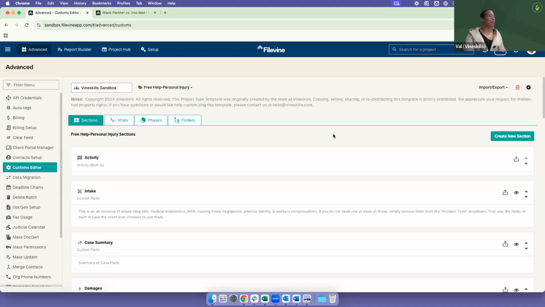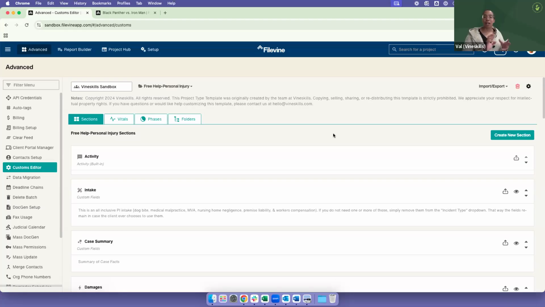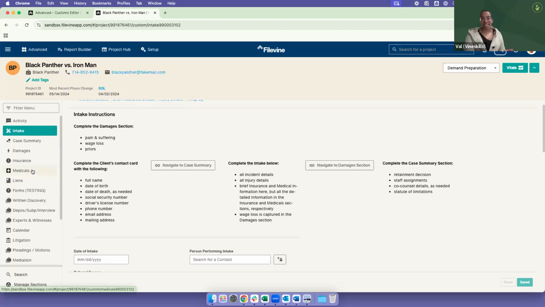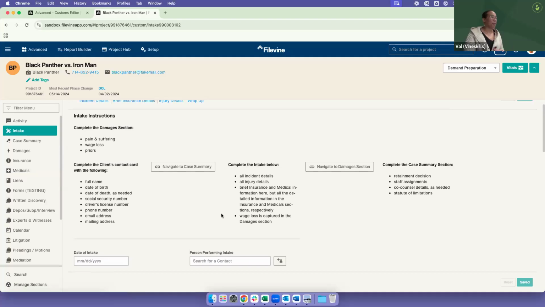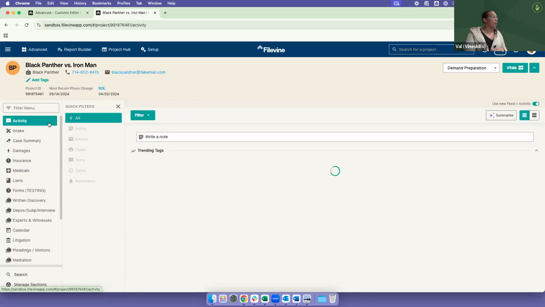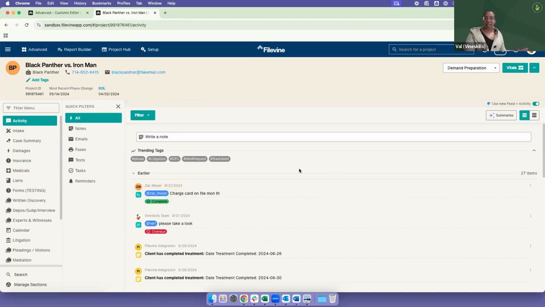Now, first up, inside of our customs editor, we have different options for section types. And just to review, all of these little tabs over on the left, these are our sections. That's the vernacular. But tabs is a very popular one. If that is how you guys refer to it, I am totally on board. So just going down our list of sections, we know our activity. Everybody knows the activity feed. That is a built-in section.